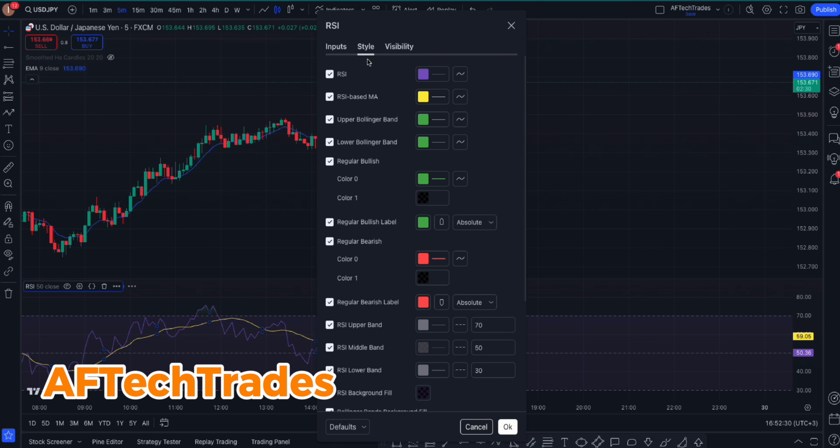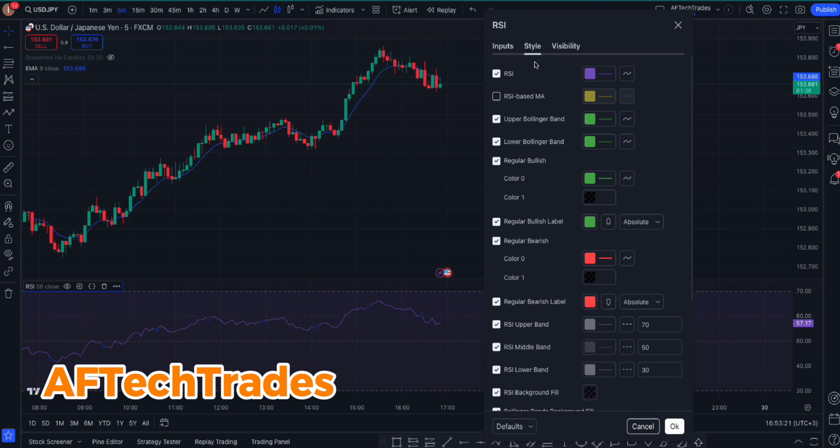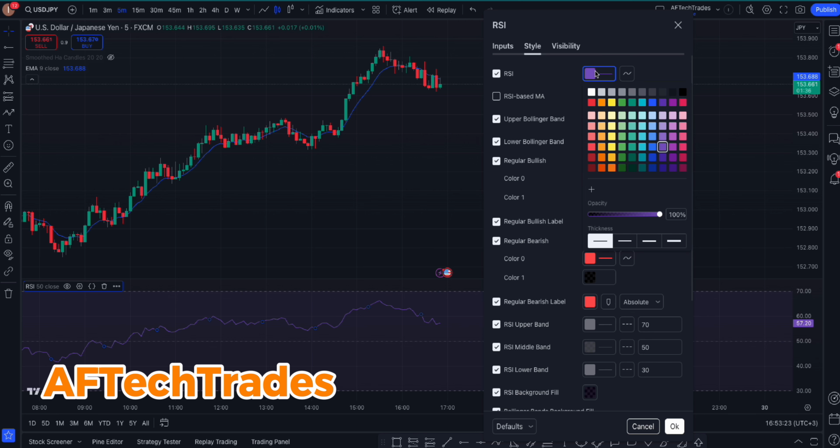The style level in base. Then this RSI, you click on this box. You can change the color of this RSI to any color of your choice. Let's say you want to choose blue. Now let's thicken the RSI. You click on this to increase the thickness, so that it will be more bold and visible.